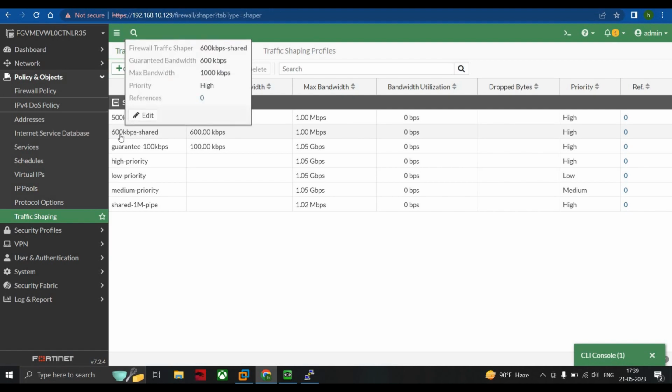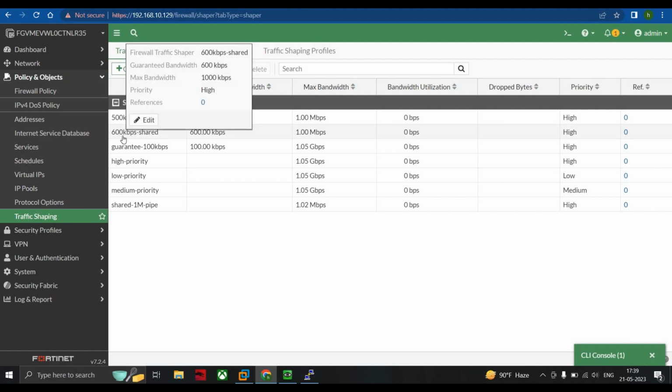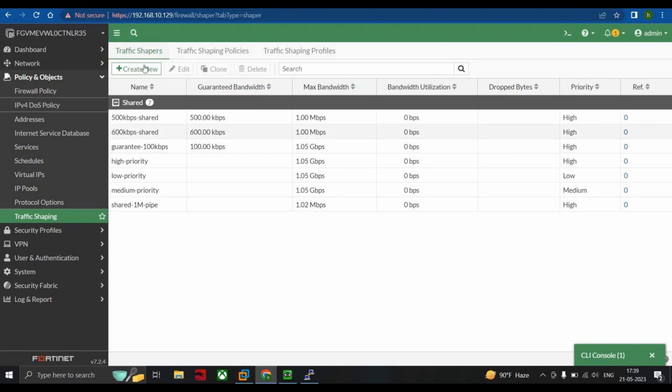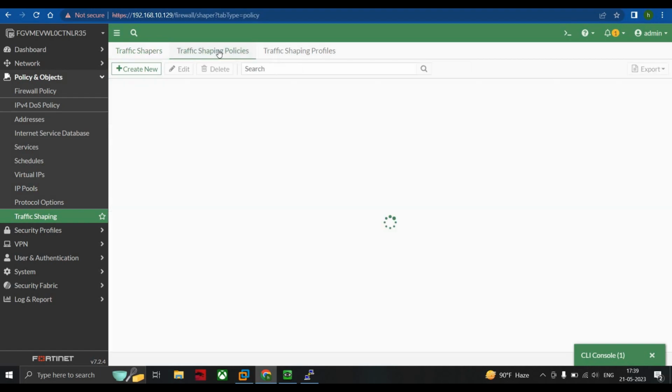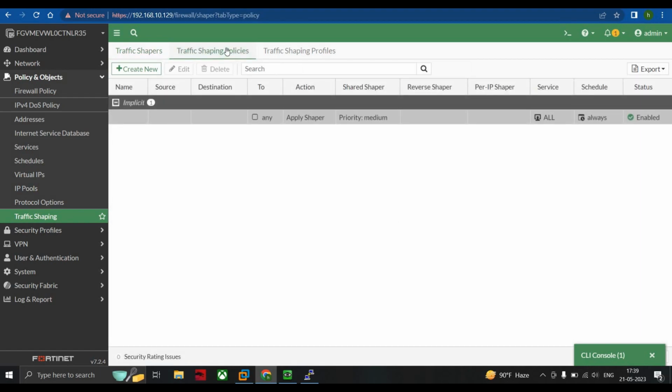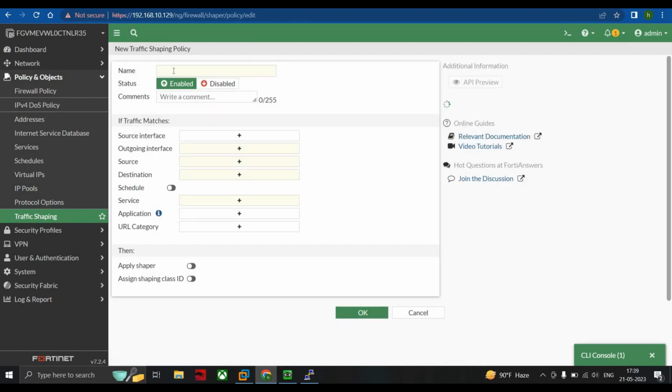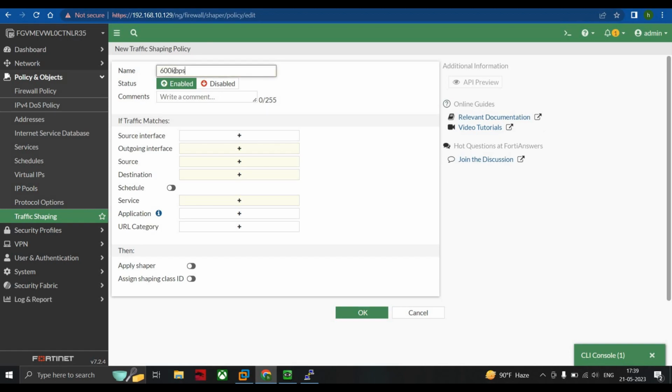So you'll see here that we have created the 600 kbps shared shaper. Now this is the traffic shaper policy, and now we want to implement it as a traffic shaping policy. Go to Create New, and we'll select 600 kbps shared. We keep this enabled. If you want to type a comment, you can add your comments.